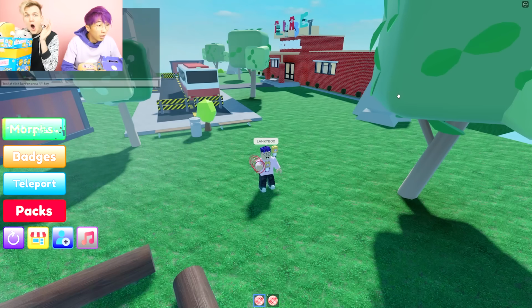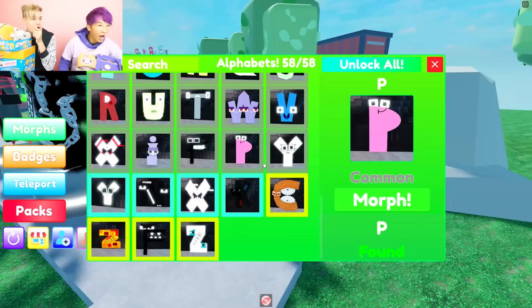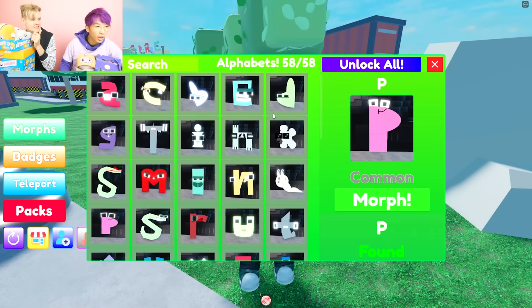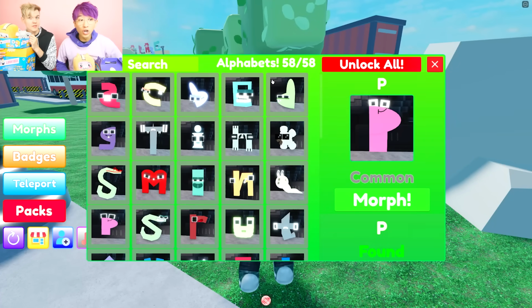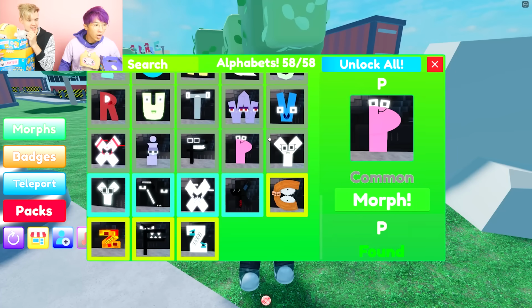Did you guys hear that? Wait, there's a sound. Let's check our morphs. Everything just got unlocked. That's crazy. We have every single morph in the game. Wait a minute. Does that mean it's time for a crazy alphabet lore battle? Yes, dude. Let's do it.